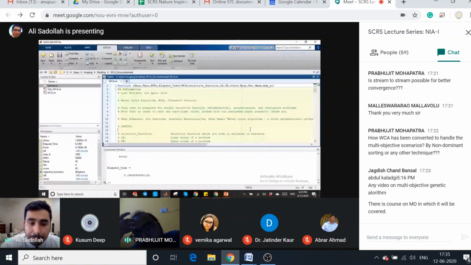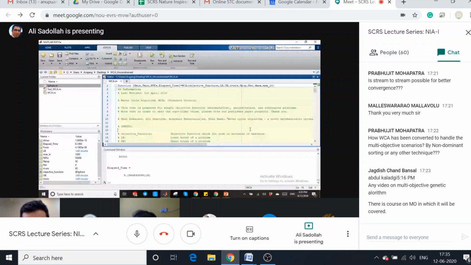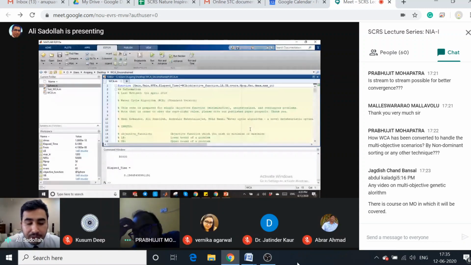Another thing, up to what dimension is WCA capable of solving problems? Up to my experiments, it was about 1,000 dimensions. I applied the water cycle algorithm with 400, 500 dimensions. For the benchmark, I increased the number of dimensions but didn't report it in the papers, because usually for the benchmark 100, 200, 500 is enough, and 1,000 makes the manuscript very lengthy. I didn't check 10,000. But when you increase the number of dimensions, you should also increase the number of function evaluations. It's not like you have 10,000 dimensions for 1,000 iterations. It's not possible.